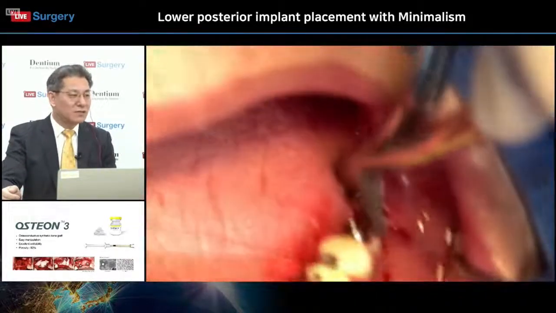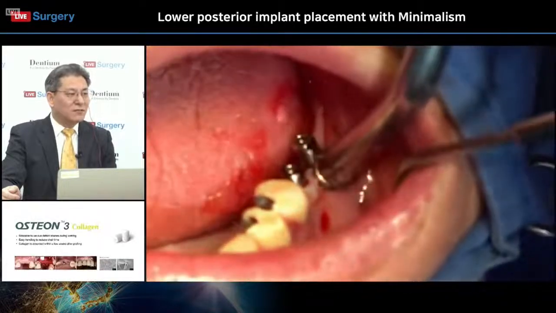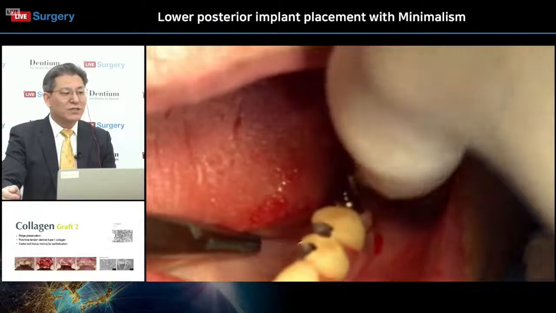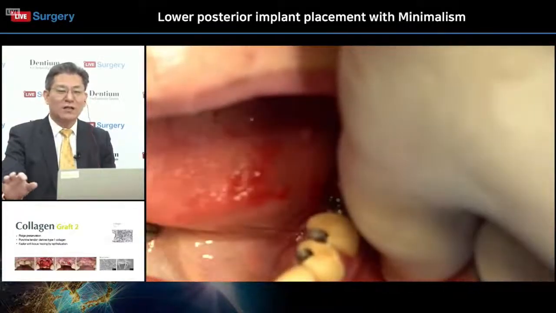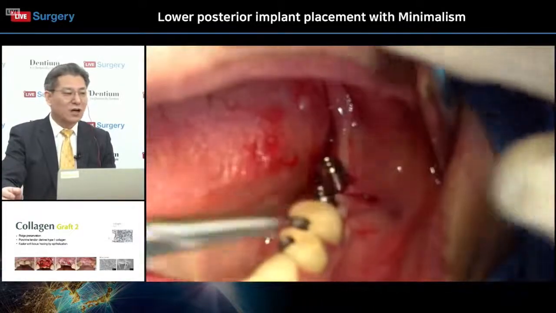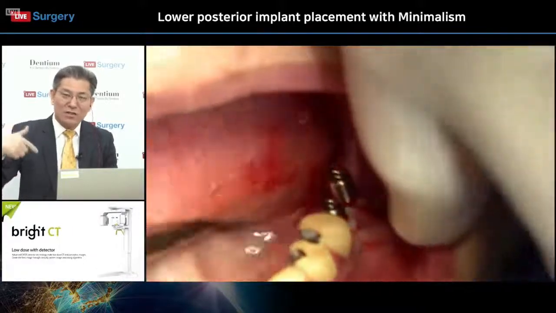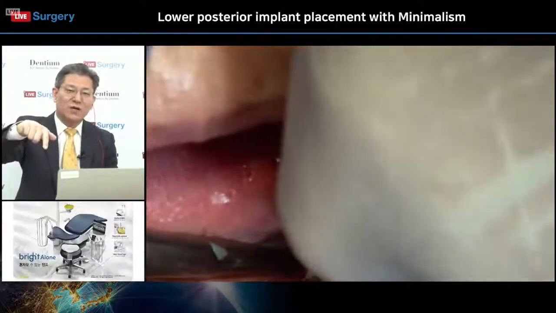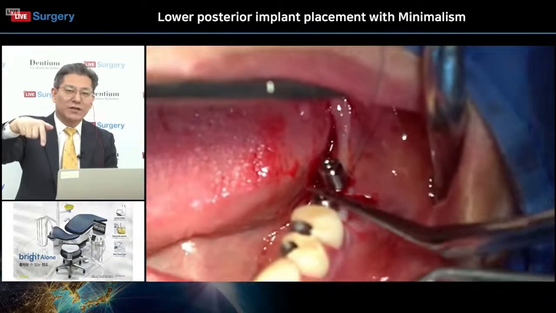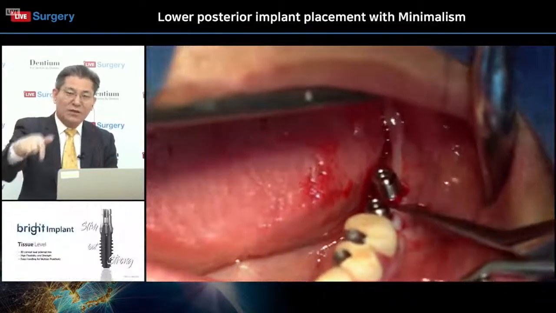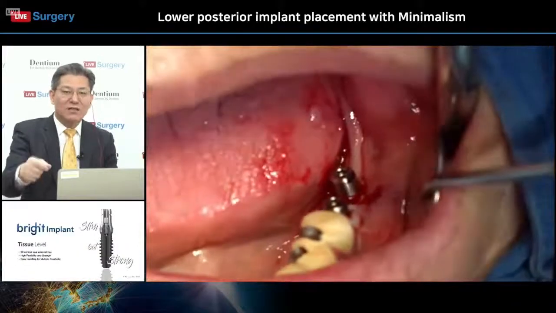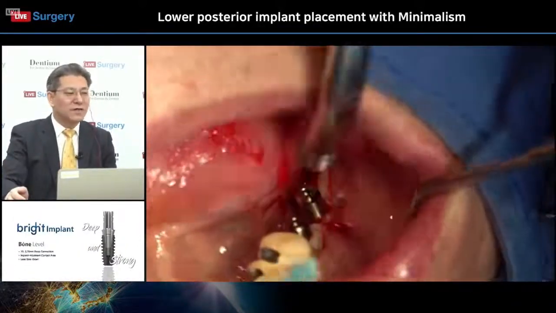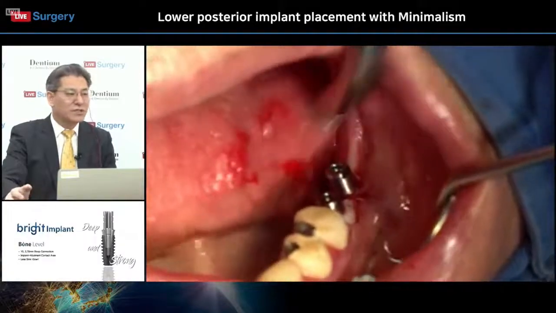Dr. Chung made a suture, a modified horizontal and vertical mattress suture type. On the buccal side, horizontal style across the ridge, and on the lingual or palatal area, he made the vertical mattress suture style, making a knot on the buccal. So it is a very unique suture type.